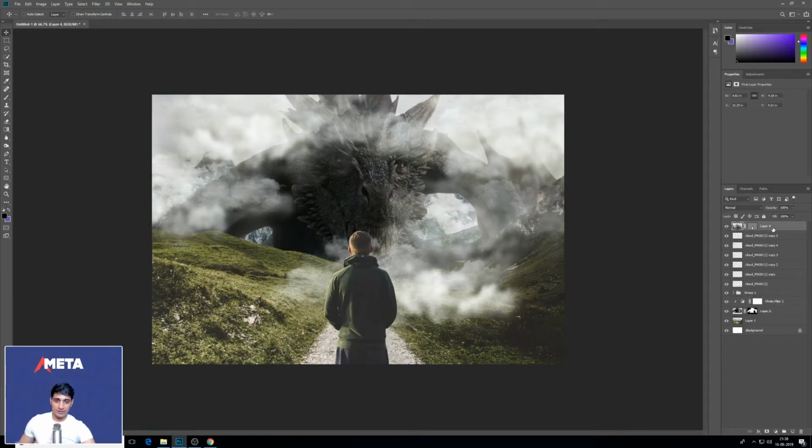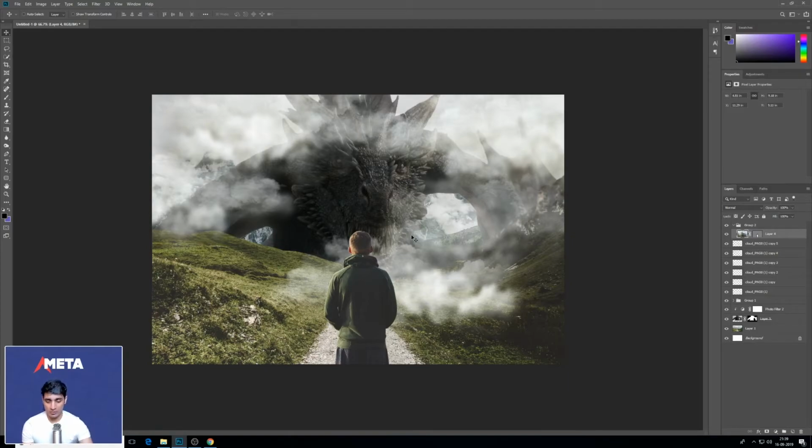Let's first give him a group. That's Control+G, or you can just click this button, create a group. But when you don't press Control+G, you have to put this manually inside the group, which is kind of a drag and drop thing. So I put the boy in. And as you can see, he has some lights on the left and some shadows on the right. It's like the light is coming in from here. Whereas in this image, there doesn't seem to be a clear light source, but if we had to pick, it's coming from the right. Right?